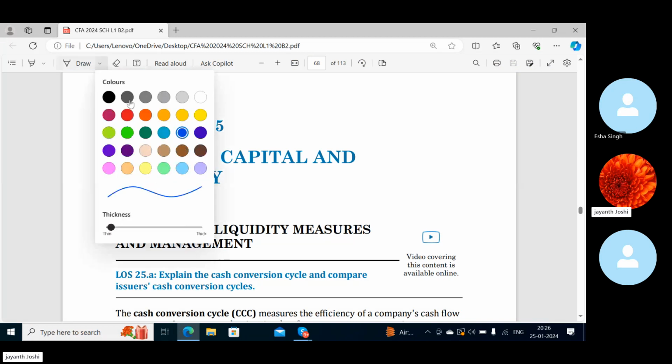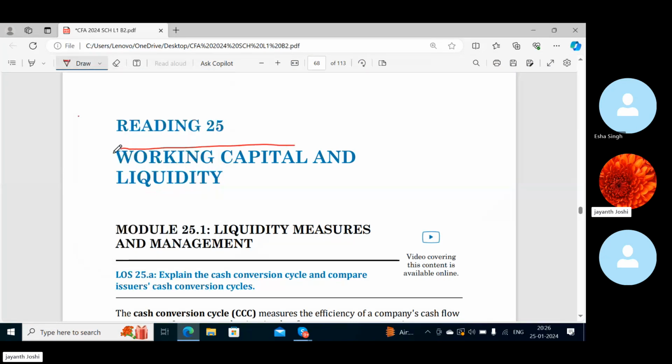So what is working capital? The first and foremost question is, this is the fund which is required by every business to run its daily operations or to fulfill its financial needs. If I have to give a simple statement, every company, every business may have certain financial needs on a routine, daily basis to carry on its operations, right? So the fund which is required to fulfill those financial needs to carry on the operations of the business or company very smoothly is working capital.